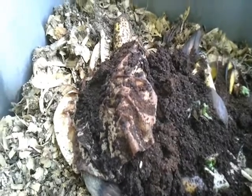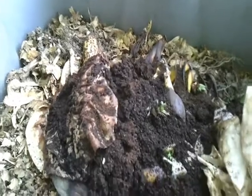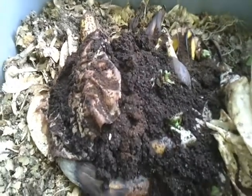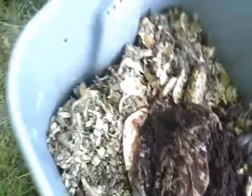It actually stays pretty dry on top. I haven't had a lid on it or anything, so it does. I do have some bugs flying around, but I'm sure down underneath the surface it is pretty moist, but that's not where the worms are hanging out. The worms are hanging out over here, and there you can see one that's climbing back under. So I do have worms in here active, and I'm pretty sure most of them are in this bin.